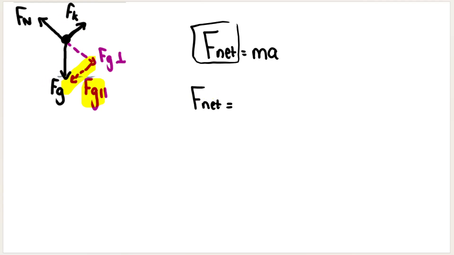So the forces that will therefore affect the net force will be Fg parallel and Fk. Remember we broke up Fg into components so we don't consider that. Fk is parallel, Fg parallel is parallel. We do not care about the perpendicular forces. So Fnet is equal to Fg parallel plus Fk friction.